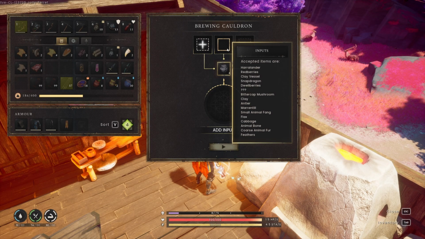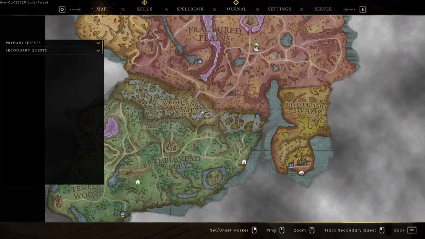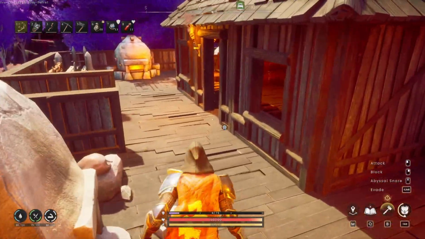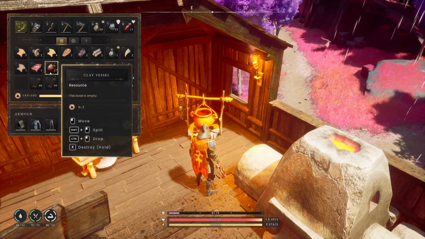The second slot, you are going to want to place the bitter cap mushrooms. The bitter cap mushrooms are also mushrooms that you will find scattered around the swamps, and they are very easy to pick up because they give you a bunch of mushrooms at once. Next, you are going to need a clay vessel.